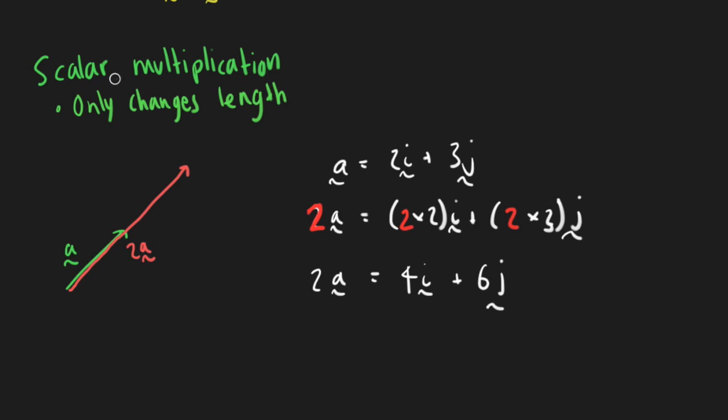Right, so that's 2A. And same goes with whether you have fractions in front or surds. You could multiply by a scalar that's negative. In that case, you would change the direction, right? For example, negative 3A would be negative 6i minus 9j. And that would be 3 times the length, but in the opposite direction because of that negative. And I'm not going to have space to fit that on the screen, but you can imagine it would go over there somewhere. That would be negative 3A. Okay, in the next video, we'll look at those 2 examples that I had above.